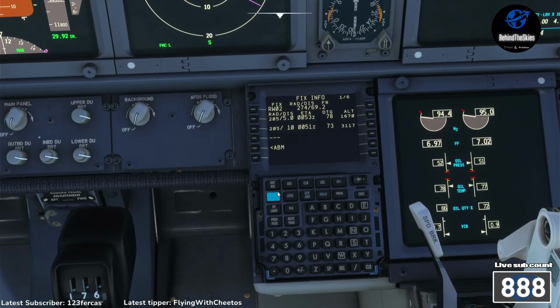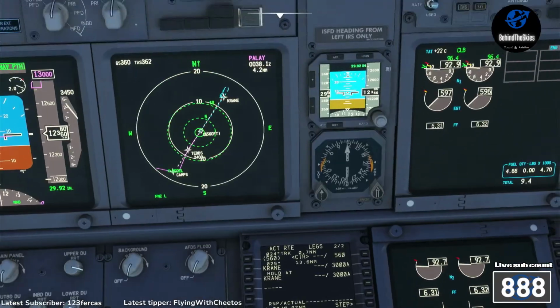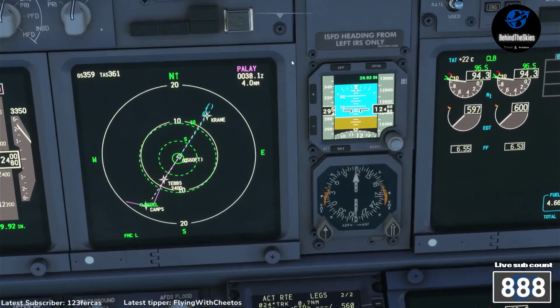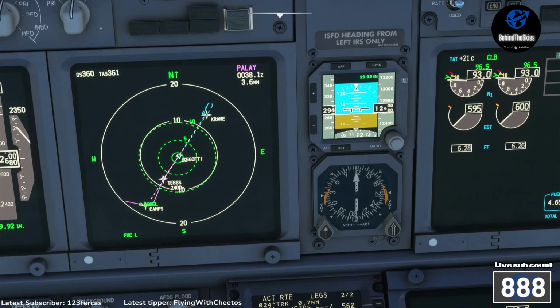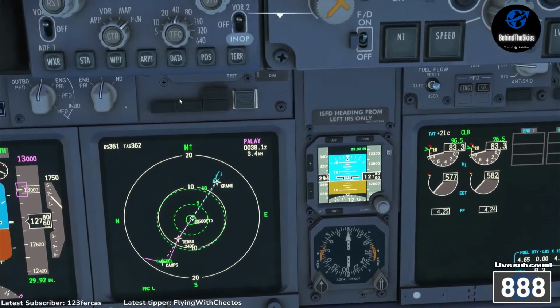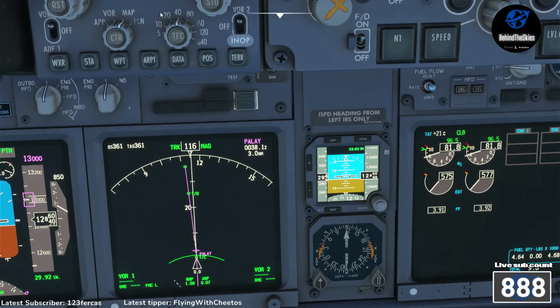What we'll do is we'll go into the legs tab and just take a look at our arrival. See how that looks. So coming in, a longer final approach, which is good to see. So we should get it down nicely there. So not very long until top of descent.